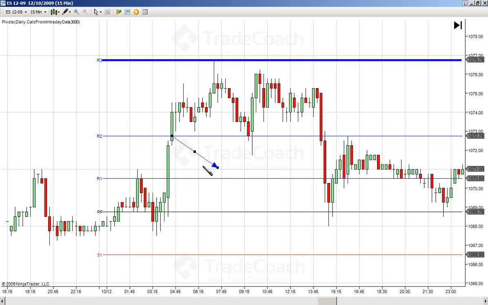So now that it went clean through and didn't bounce at all on my R2, my next question is, okay, from what I saw before, does it bounce off R1? In this case it did, but it went so far against me. It went more against me than the benefit of the bounce. Okay, so there's nothing of real interest there. What's interesting is this one's made its way all the way out to R3 and then it's bounced off R3, so maybe bounces off R3 are a smart idea. So I might continue to look at that as well.